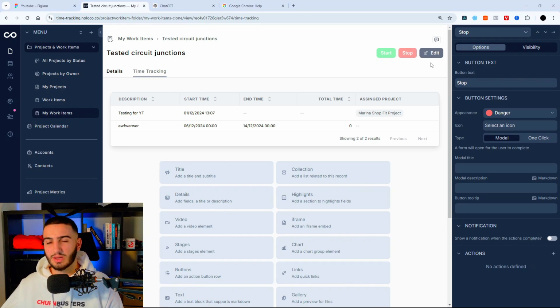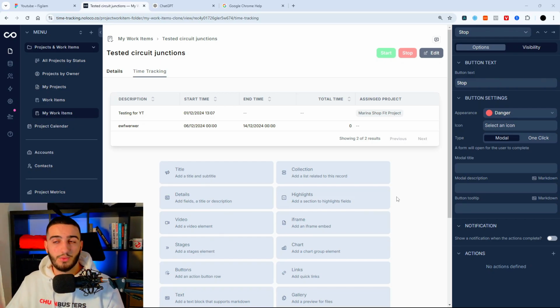And this is where it starts to get not too tricky, but a bit more complicated. Now, the easiest way to do this would be to have a field similar to what we showed before, a list of all the active tickets, and for the employee to choose a specific ticket. Even though that is easy, I wouldn't say that's really functional. So we don't really want to do that. So what I'm going to do instead is set up a workflow on the back end that automatically tracks any active time tracking sessions for an individual work item. If this sounds like gibberish, just stay with me. It'll make sense in a second.